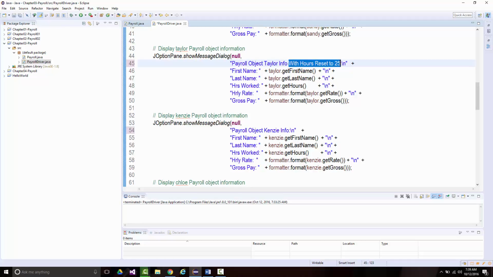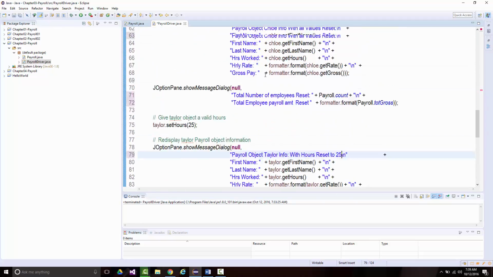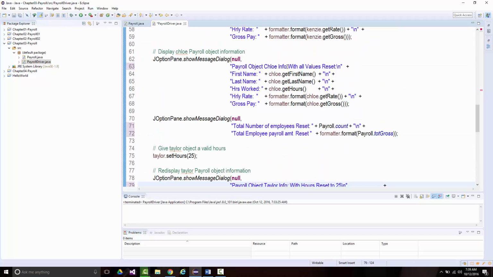That was the Kenzie. With the hours reset to 25, that was the Taylor. And the Chloe is with all values reset.